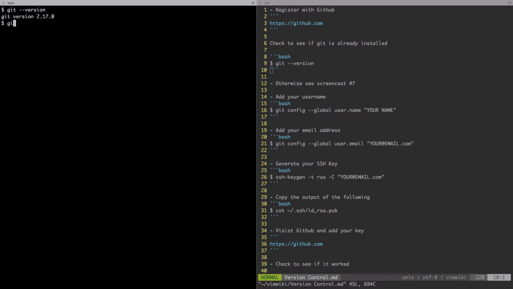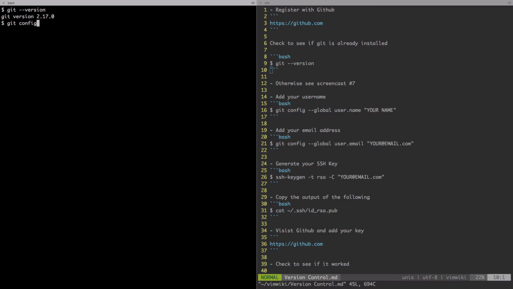So git config --global user.name, and then this is where you type in your name. And for me, that's the name I'm going to use. I'm not going to enter this because I already have mine set up. Okay, I'm just helping you. I'm going to walk you through this. So we're on line 16. If you're not sure where we are, just look on the right of my screen, you will see that that's the code that we just typed in there.